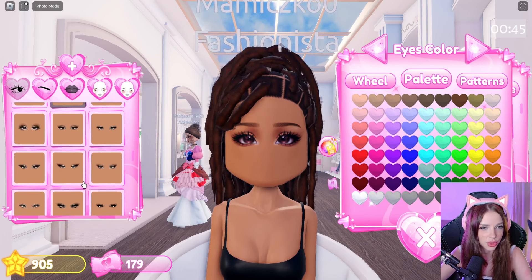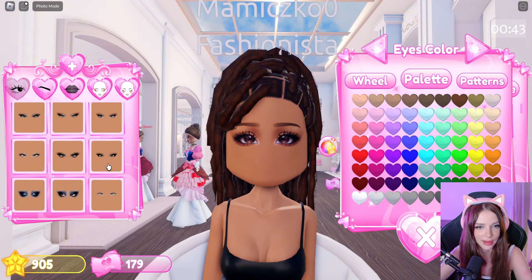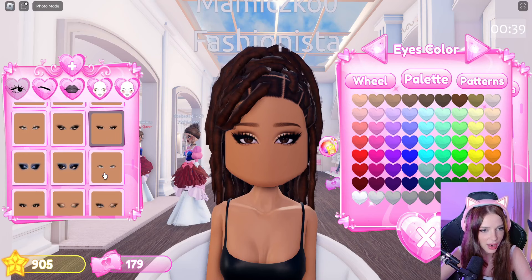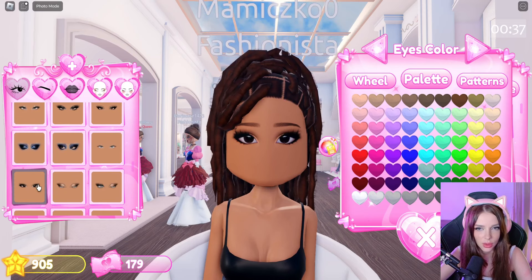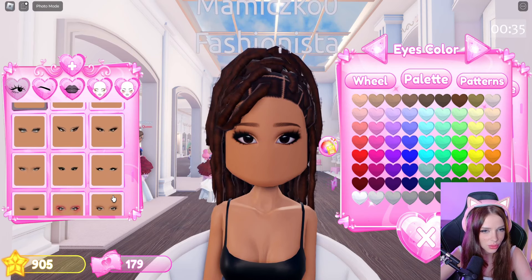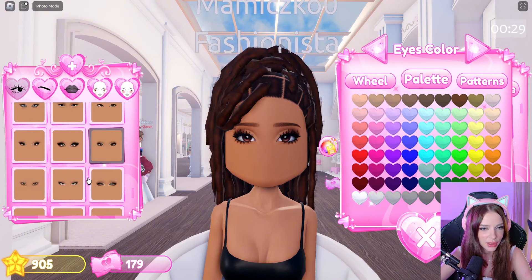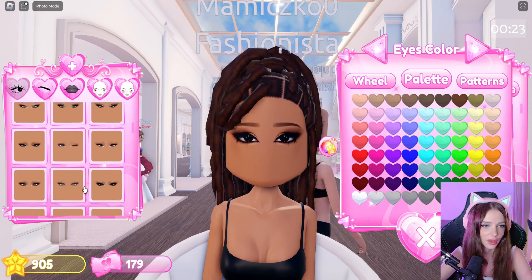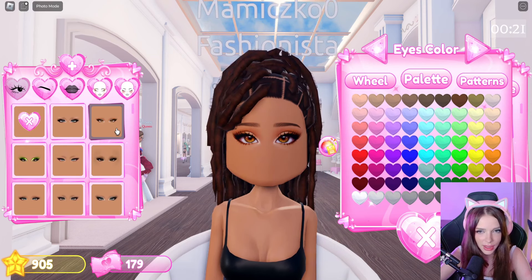It's only the eyebrows and the eyeliner I guess. This one is too cute — hers is more like a cat eye. Something like that, but I don't want eyeliner in this part. No, no, no — this is too cute again. Oh my god, I did it before and I totally forgot. Okay, let's start from the beginning again.